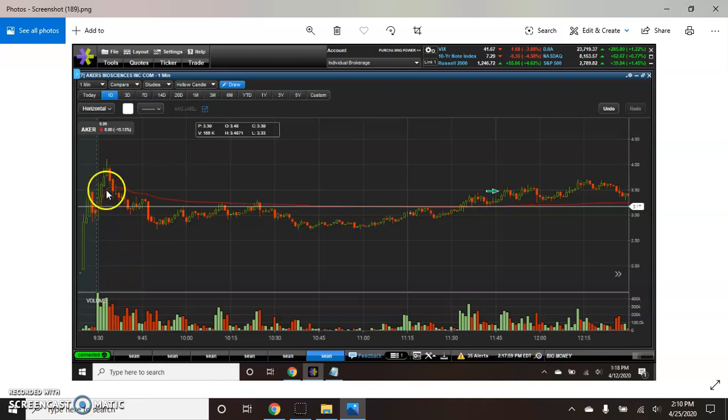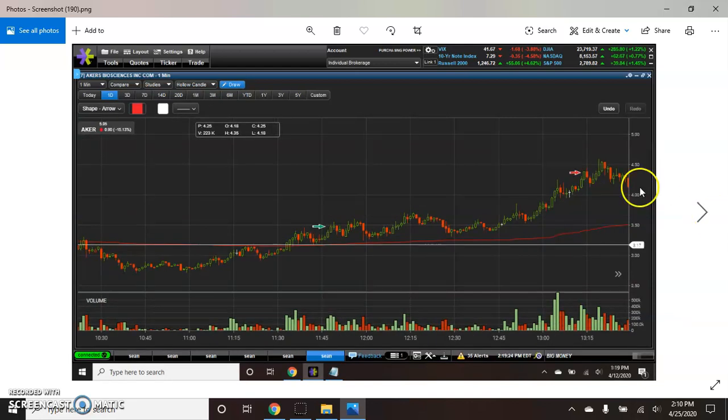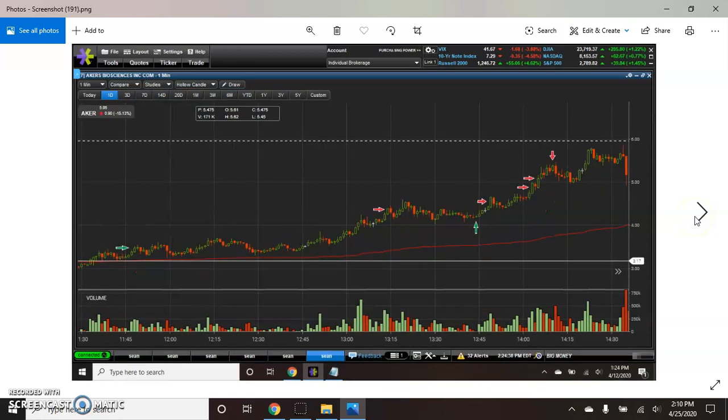So this is how I'm seeing it live here. As you can see, we had the one washout, two washout, higher low. Should have got some here. Thought I did actually. Guess I didn't. Oh, this is that trade from last trade. My goodness, we still haven't gone through it. This is the progression of it, how it looked. So definitely pay attention to this, as you can see what I'm seeing live.